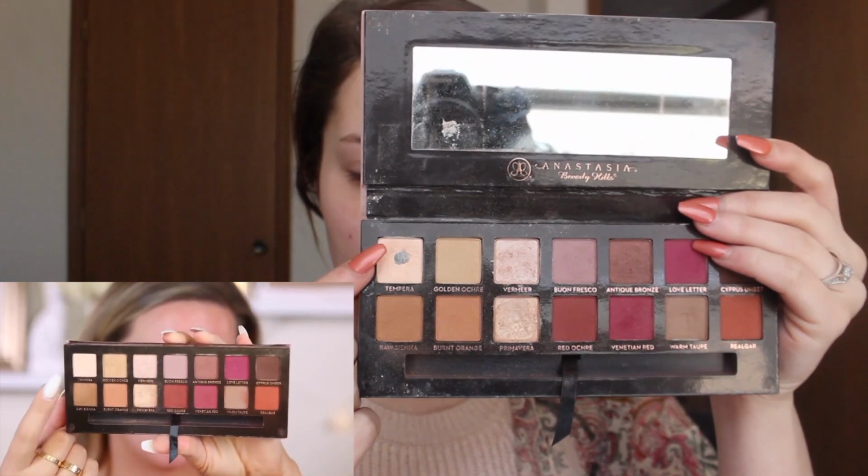And then what I'm going to do next is I'm going to use the Modern Renaissance palette today. I'm going to use a few shades out of here. You can use whatever palette that you have or whatever colors that you have that kind of resemble the look that we're doing today, but I haven't used this in a while, so I figured I would dig back into it. So I'm going to take this shade right here, and I'm going to use a fluffy blending brush, and I'm going to just dust this all over the lid so we can set that primer.